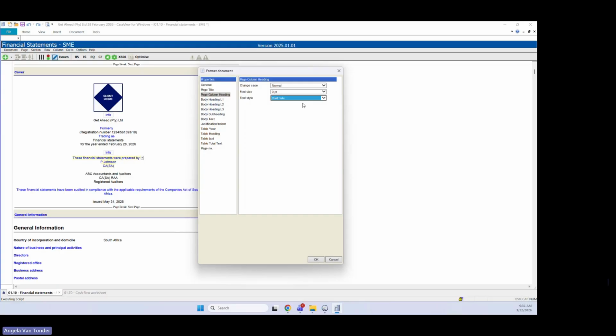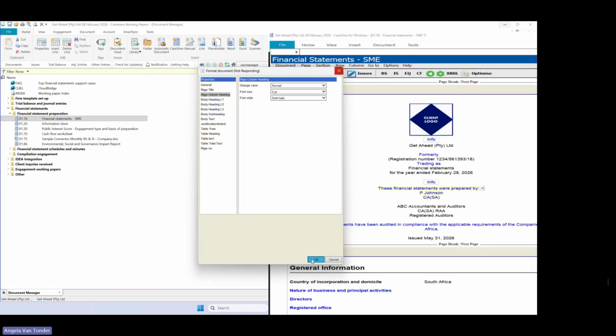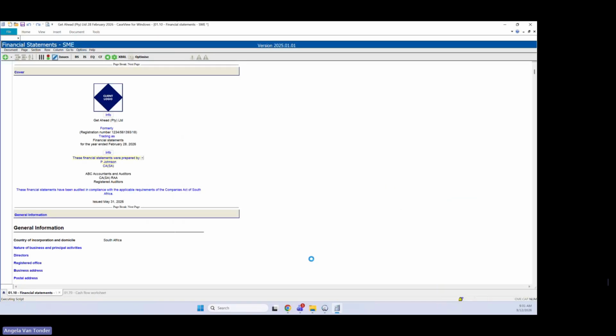If you're happy up to here, go ahead and press OK. Then give it a moment. You'll see in the bottom corner it will be executing script. It needs a chance to think through what it's doing. Mine's gone a little bit wonky now. I think when I pressed OK again, I made it angry. But just give it a chance to run, because it's got to go through the whole set of financial statements. This one takes a little bit longer than the individual section changes.